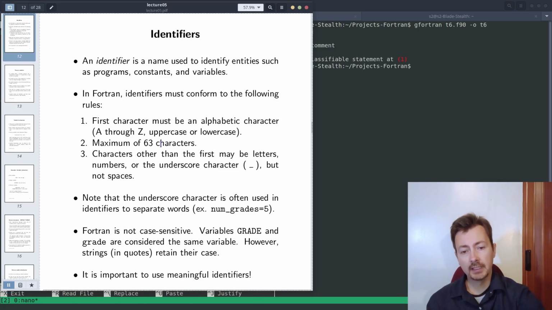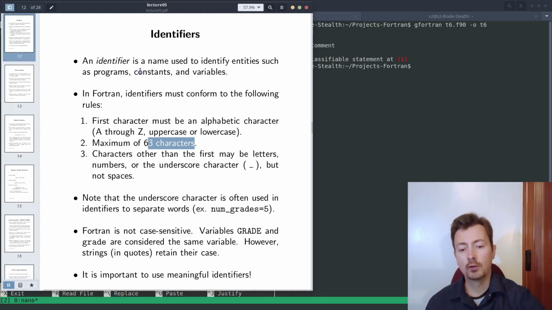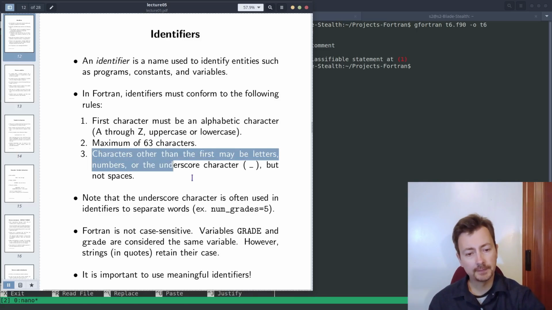Maximum 63 characters of length. I haven't tried what's going to happen if you take a longer one. Maybe only the first 63 are actually considered, or maybe if you take a longer one, it will throw an error. We don't know. Characters other than the first may be letters, numbers, or the underscore character, but not spaces, and not anything else.